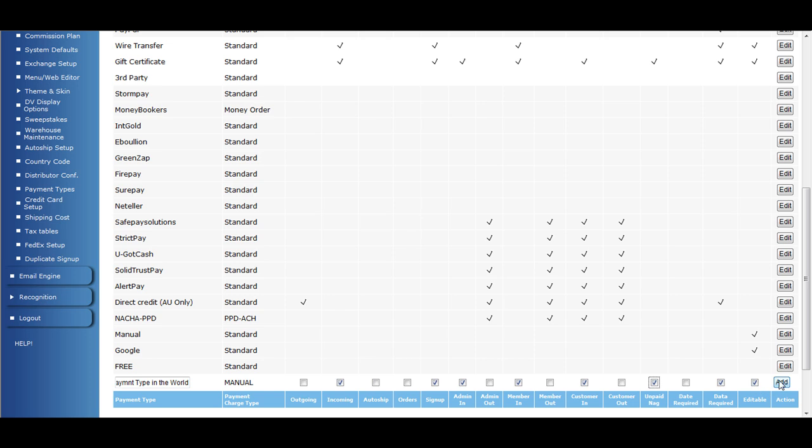And by simply adding this payment type, you've now created essentially a bucket to collect money into. You could also give it some notes to tell people exactly how they need to send stuff to you or what they need to do to get the money to you. So by having this bucket, it would just be a place that people could say, yes, I'm sending to you by this payment type. So when you go look at all your unpaid orders, all the people who paid by this payment type will be segregated into one place.